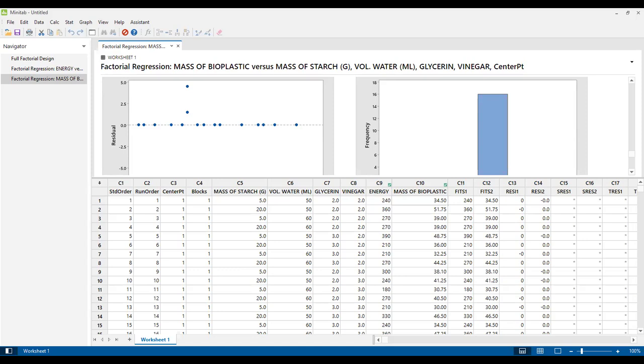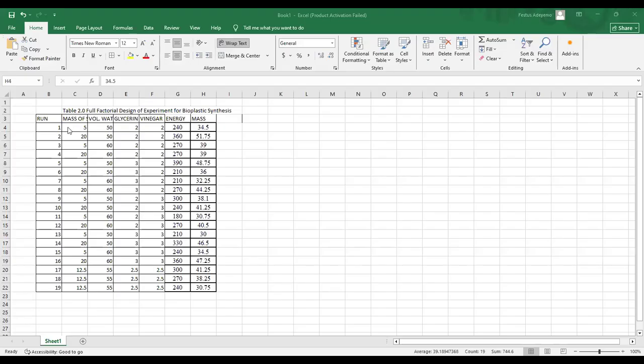Yes, sir. Please, what is the significance of the Excel that you opened? I just used it to show you how to copy the generated runs from Minitab. When you copy it and place it here, you can then copy it and add it to your research. You know, this is for research or policy.